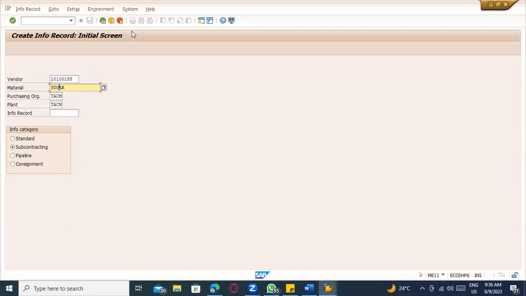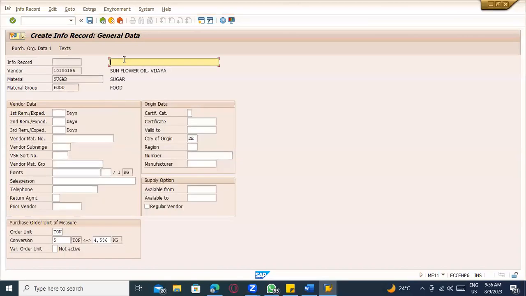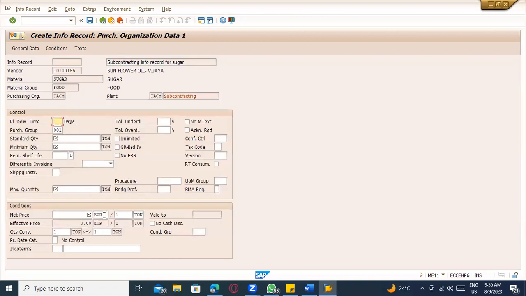Yes. Okay. Now I'm creating that, and you can put something like subcontracting info record for sugar, or whatever helps you understand it. If you have reminders, like first reminder, third reminder, and so on, you can mention that. The conversion can also be maintained.